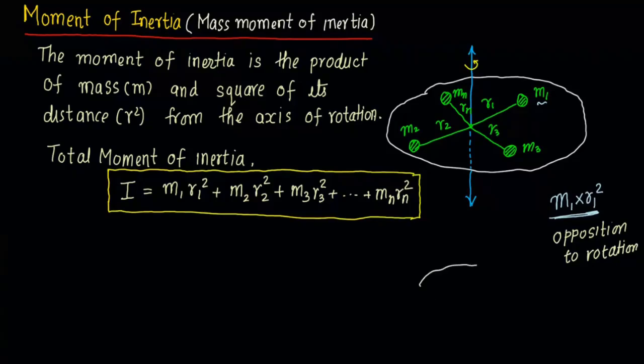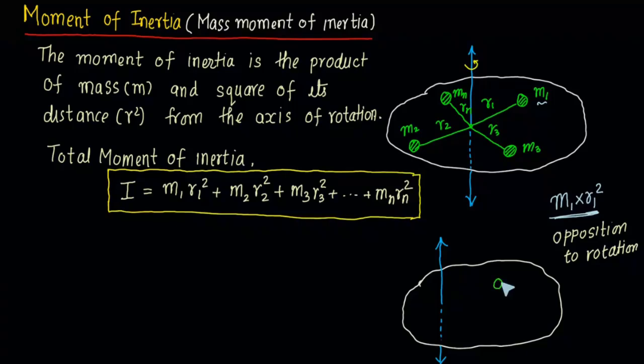So I am considering a body here, friends, of any irregular shape, and let's say it is rotating about this axis. This is the axis of rotation, and the distribution of mass is uniform. So what I will do is take a very small mass, called an infinitesimally small mass, and I am going to call this mass dm. This mass is situated at a distance r. r is a variable distance because this dm can be at any place inside the body, so r is going to be changing. Okay, so r is a variable quantity.